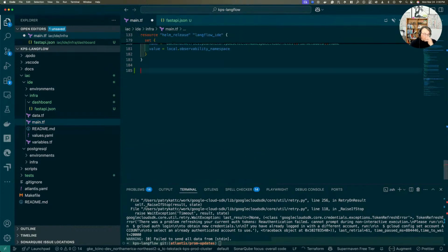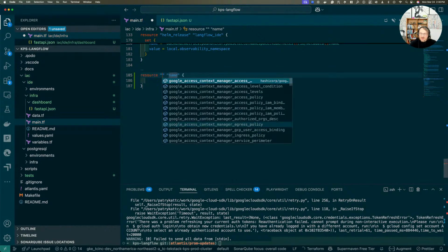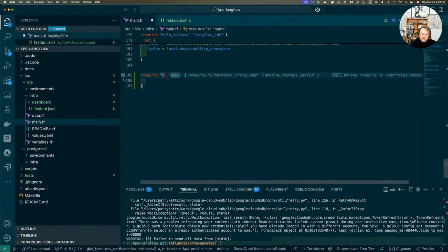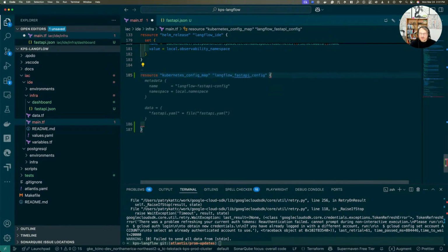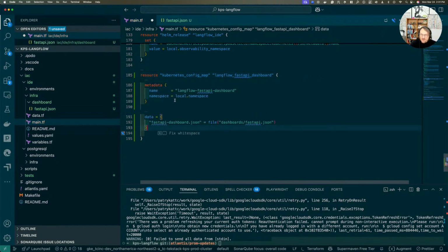Okay, so I'll just create a new resource. This is going to be our Kubernetes config map. Sure. Okay, FastAPI, let's call it dashboard. All right. I don't know where it's getting this code suggestion from, but let's just go with it.